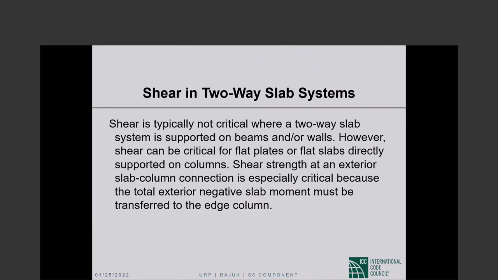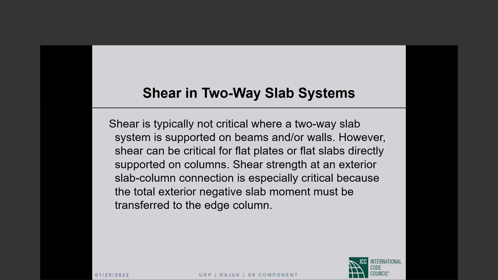So the first thing we say here is shear is typically not critical where a two-way slab system is supported on beams and or walls. So beam-supported slabs, this is typically not a problem. However, shear can be critical for flat plates or flat slabs directly supported on columns. Shear strength. What I have been telling you from the beginning is that two-way shear or punching shear is a problem with flat plates.